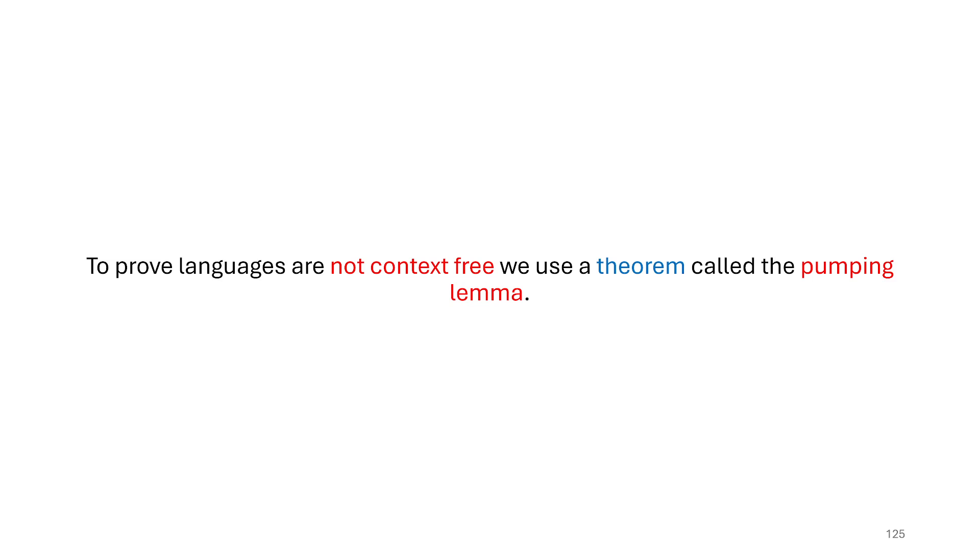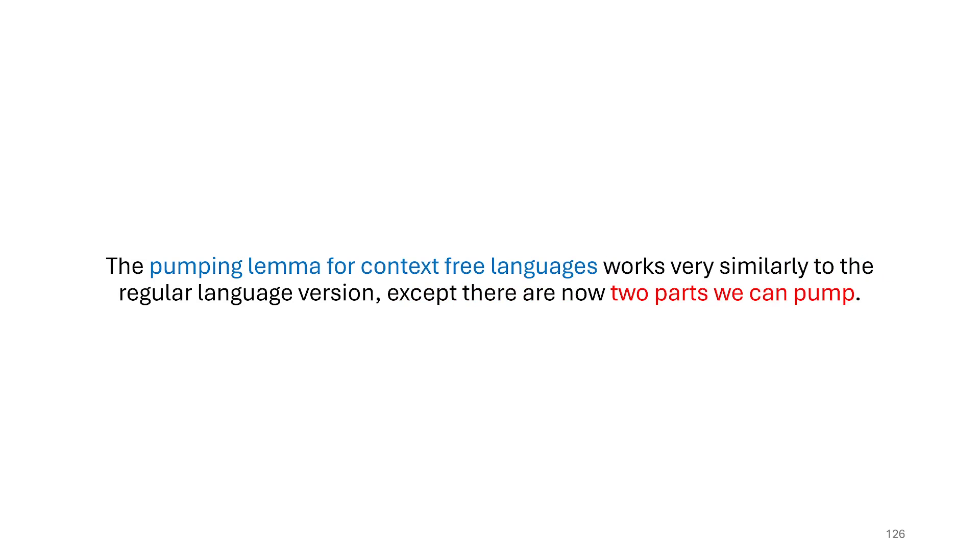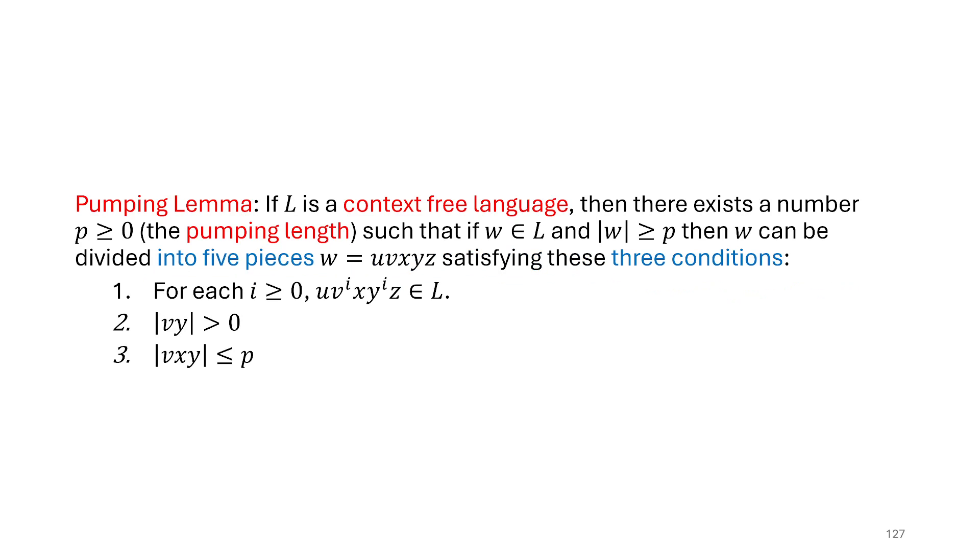Well, that same idea is going to be true in our context-free case, partly because we can still find loops in pushdown automatas that we can use to pump something up. Now, the difference is we still have the stack in the pushdown automata. And so the thing that we can pump is going to get a little bit more complicated. So it turns out now there's going to be two parts of the string that we can pump. And these kind of correspond to the parts that we might be putting onto the stack and then popping off of the stack in some kind of looping structure. And in effect, we're hinting that there's two loops going on here, at least two loops going on here. There might be more. And those loops allow us to process what's on the stack by putting things on and off that might create two parts of the string that we can now pump.